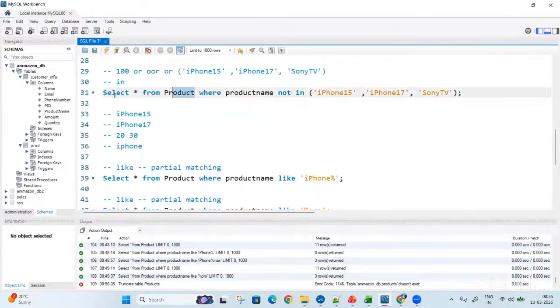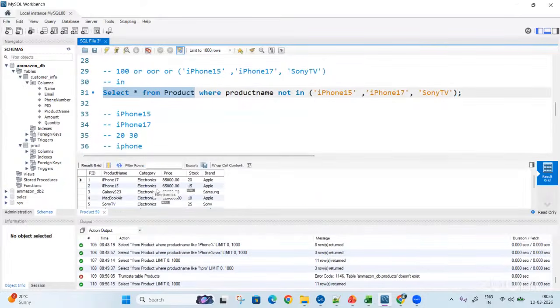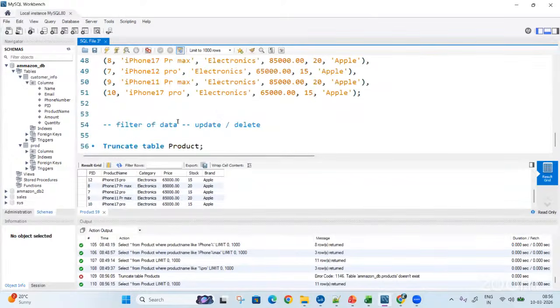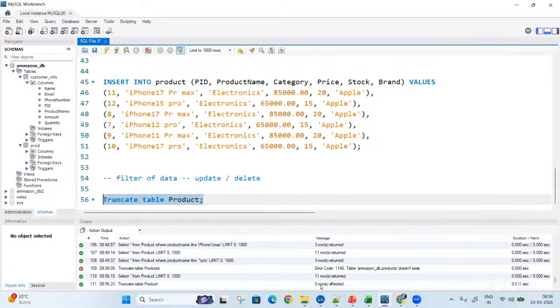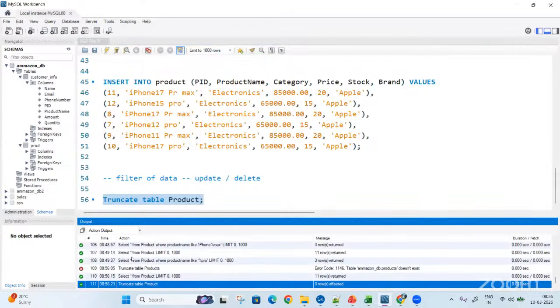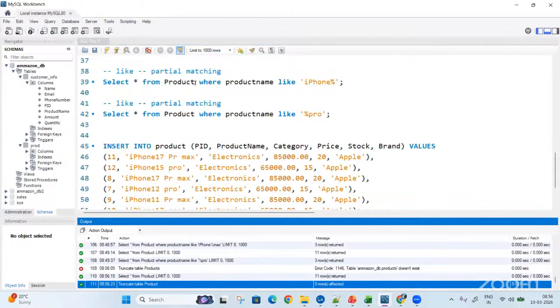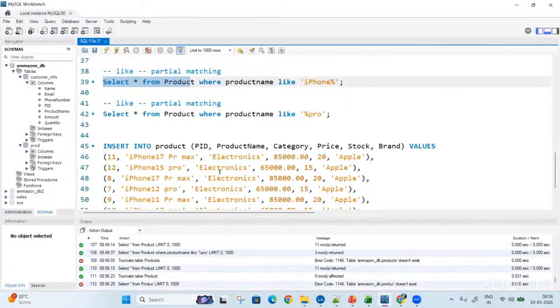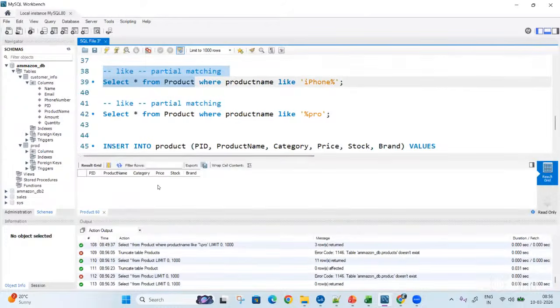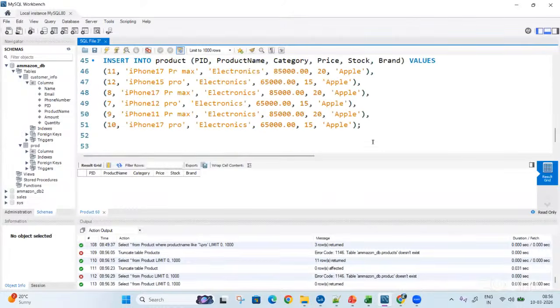Before that, let me show the data. We have all this data. Now I say truncate this table. It says 0 rows affected. If I read the data, I don't have any data because it has removed everything. Now let me insert the data again.